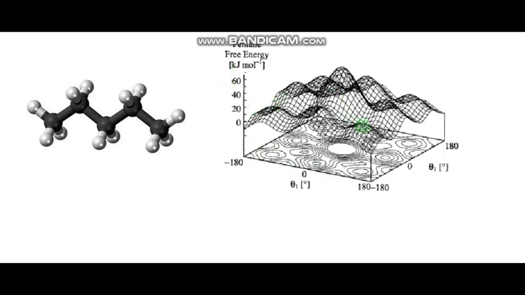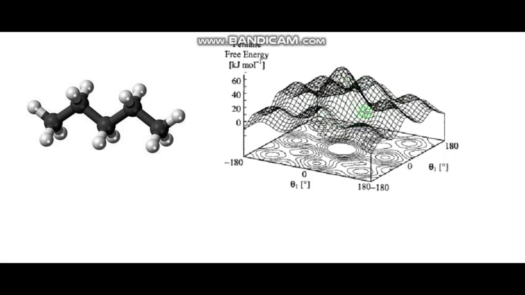And you can see now you get this rather complicated potential energy surface with peaks corresponding to the high energy states, and that would be the one where all of the atoms on adjacent carbons are aligned with each other, so there's strong repulsive interaction there. And then you get the dips, which are the lowest energy states, and those will correspond to the most favourable arrangements. And you can see already with just 2 bonds, you've got really quite a complicated landscape of hills and declivities, I think is the word we're looking for there.